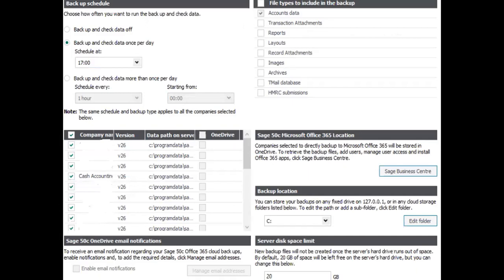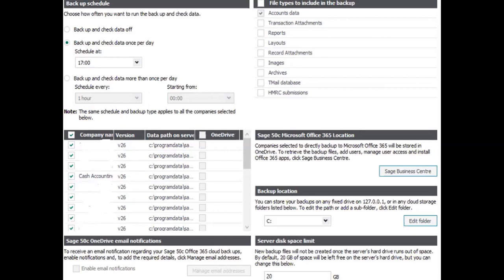And there's an option there to back up for more than once per day. Under the normal schedule there, you see every 1 hour, every 3 hours, 6 hours, or 12 hours. So basically you can set it up to back up every 6 hours if you want to have more than one backup per day. On your right-hand side, you have the files to include.